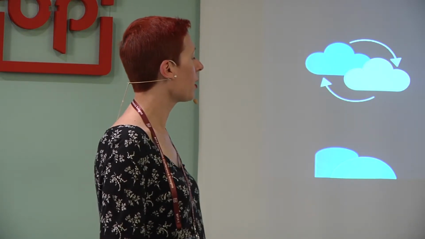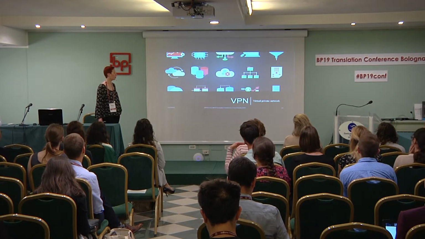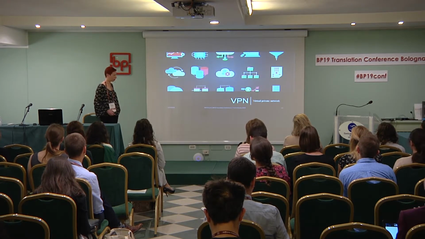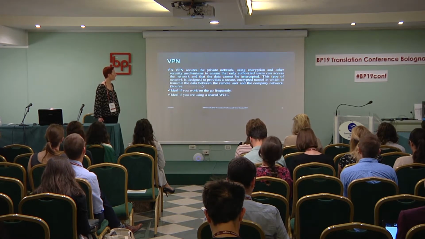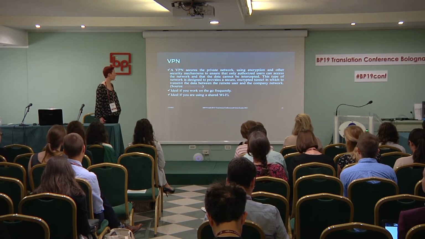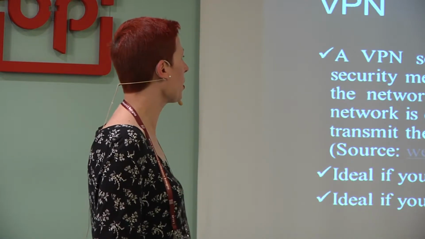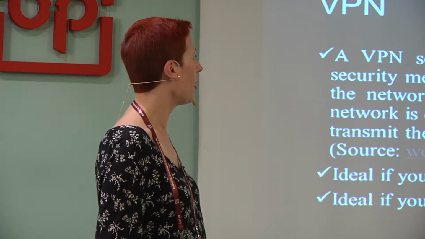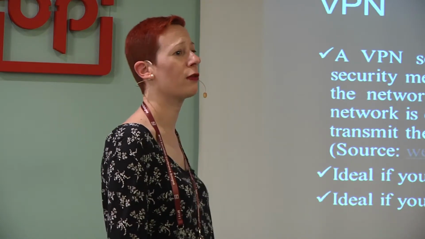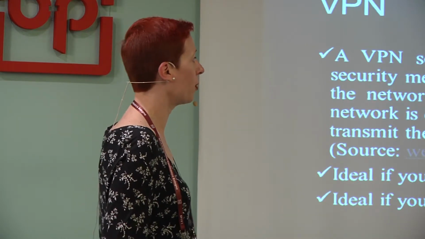So if you are using a network that is not safe, not your home or business network, it is recommended that you use a virtual private network. What does this thing do? It secures the private network so that nobody can have access to your files. And it provides an encrypted tunnel through which you can transmit data, which means no one can access your files, even if you log in from the hotel, from a cafeteria, from a pub, you are pub lancing.